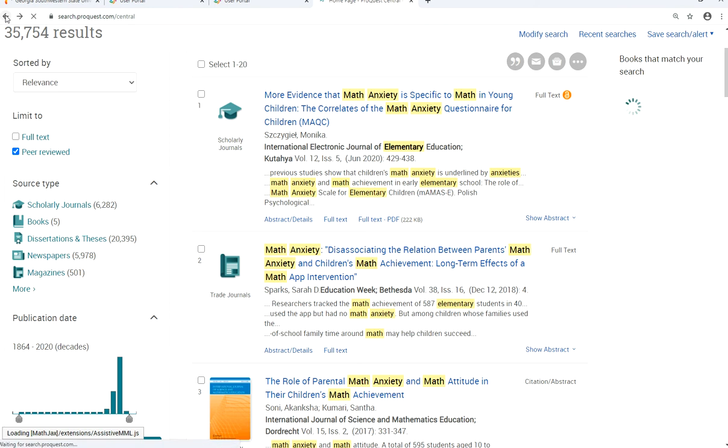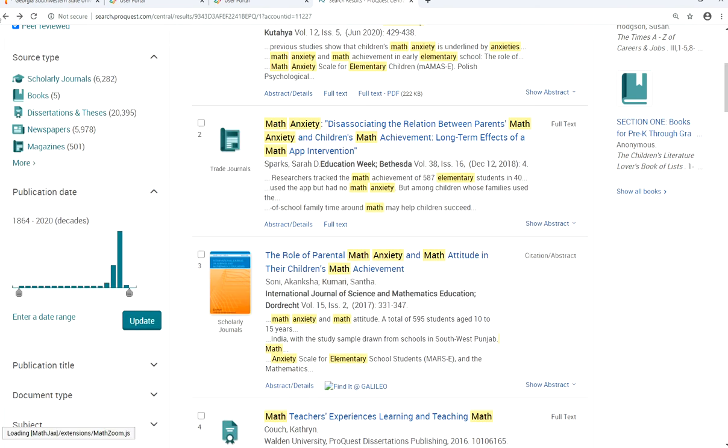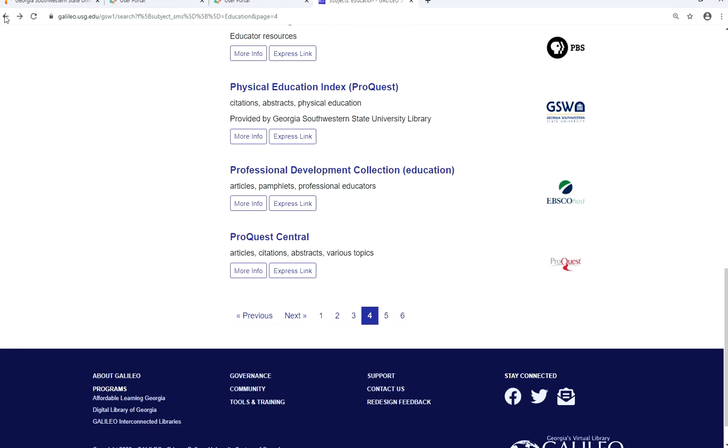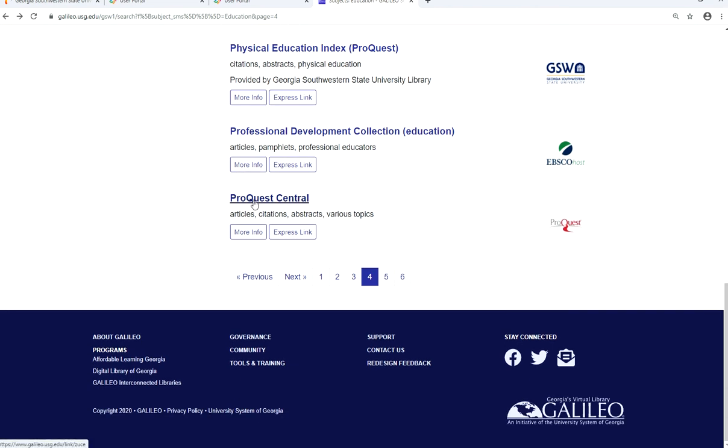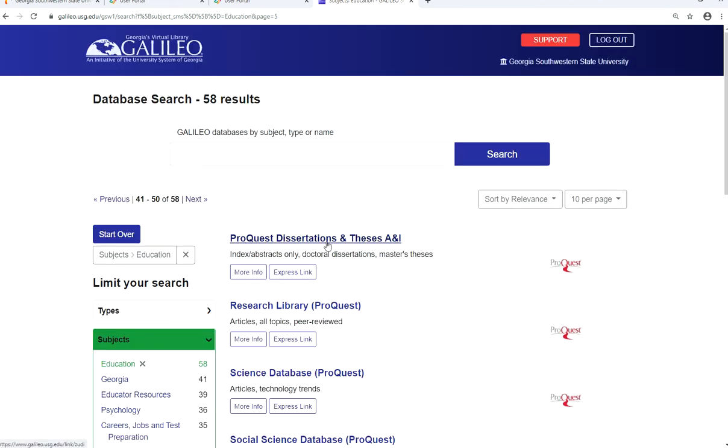All right, so let's look at one more, okay? Now, I want you to keep in mind, and what I'm doing is I'm just going back to the database collection, okay? ProQuest Central. But what I want is I want to go to one more, and I want to look at ProQuest dissertations and thesis. Now, this is very important. Some professors do not want dissertations and thesis to be included in their report, so you always want to double check with the teacher. If, however, your teacher is okay with dissertations and thesis, you have a wealth of information here, okay?